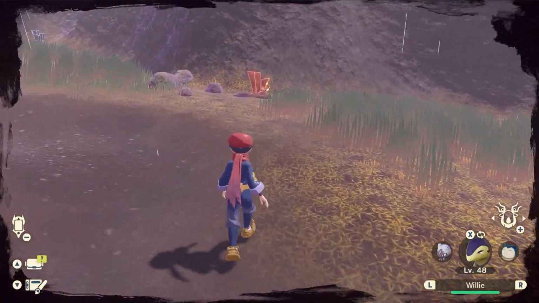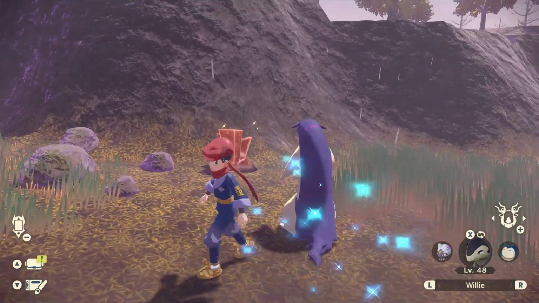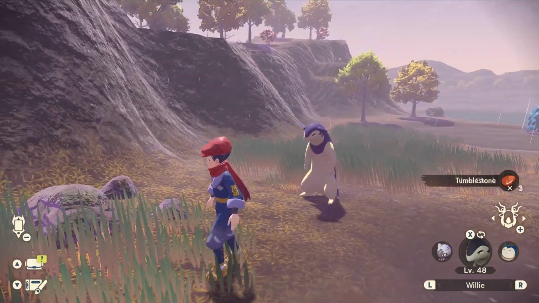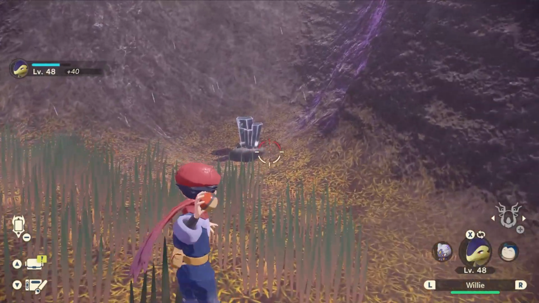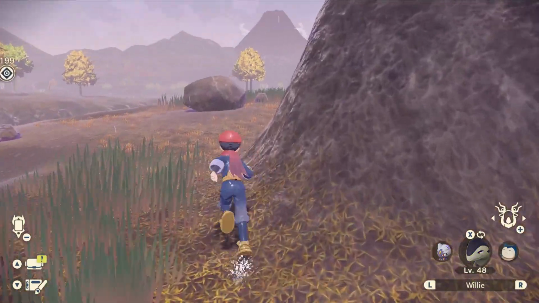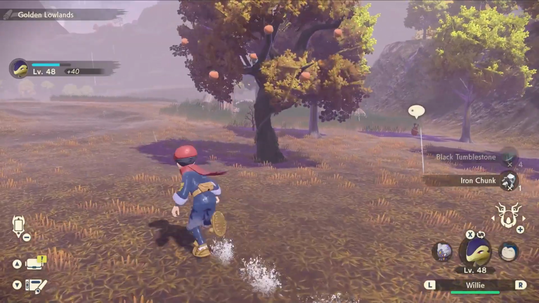But you'll find these resources that have this golden glow to them. They actually have a potential for having some rare resources in them. So we got some Stardust, Tumblestone, and Iron Chunks. But you can get like evolution items from things like that too, like Sunstones, Firestones, all of that fun stuff from those like shining versions of them.